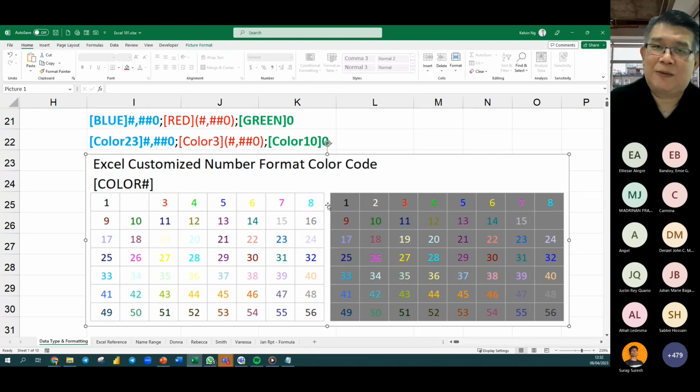Now, only the first row comes with a name. The rest of this, I do not know how to spell the name. I have no idea what their names are. So we go by number. If you want color 9, this is brown. Color 10 is green and dark blue. I do not know what color this is. Purple. And there are so many tints of purple. You choose the one that you like best.